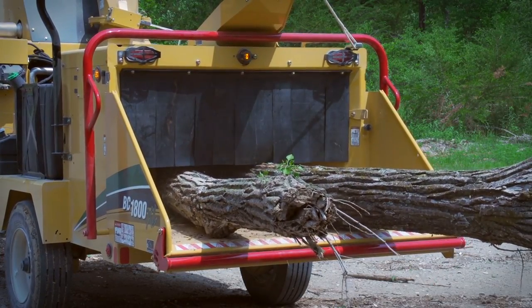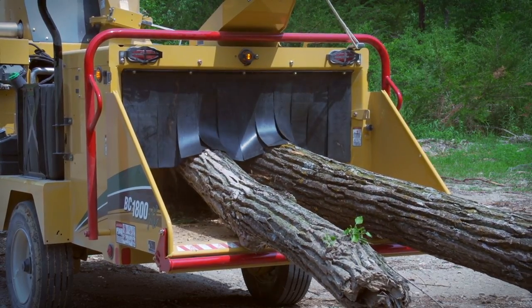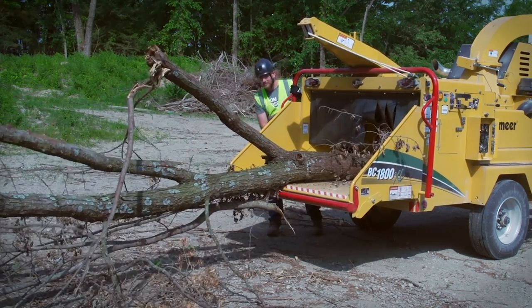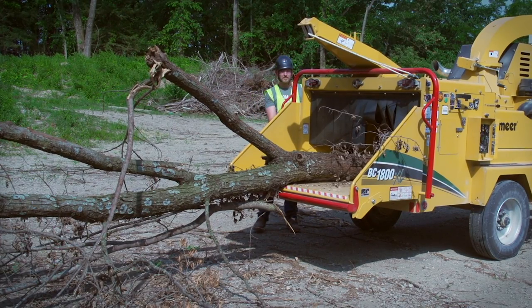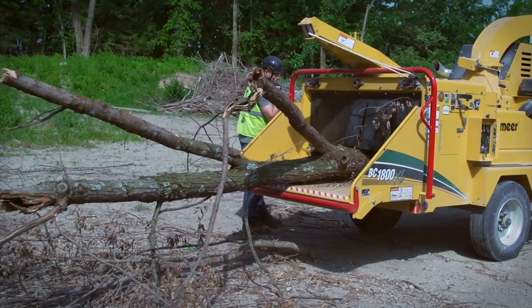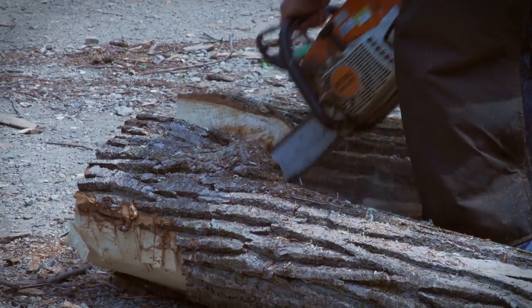If SmartFeed is unsuccessful in feeding material and you have issues with a jam in the infeed mechanism, your first step should be to use the upper feed control bar to reverse the material out. Reposition it and feed it again. Trim the material if it continues to present feeding issues.